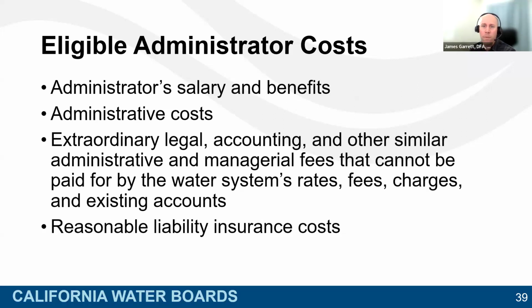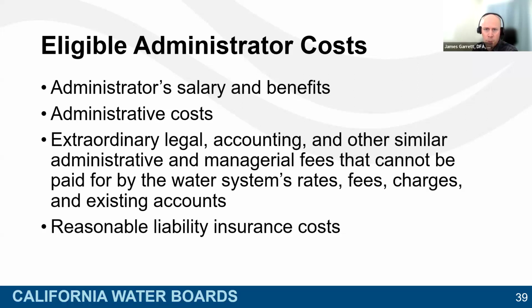The administrator policy handbook details the specific types of costs that the water board will be responsible for paying once an administrator does get appointed. So the State Water Board shall be responsible for the following costs. It includes the salary and any benefits for the administrator. Any administrative costs that are attributed solely to the administrator, which includes additional computers, phones, furniture, and working space requirements, any of those workspace requirements that can be attributed directly to that administrator assignment.